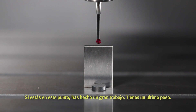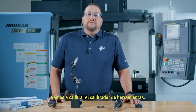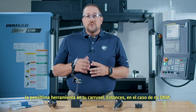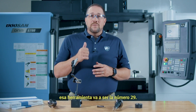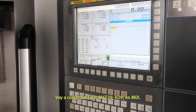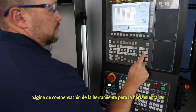You've done a great job — you've got one last step: calibrate the tool setter. Doosan recommends making your master tool your next-to-last tool in your carousel. So in the case of this DNM, I'm going to make that tool number 29. I'm going to command G43 into block, M6, T29 into block, H29 into block, into MDI. The height on the master tool should be entered in the tool offset page for tool 29.